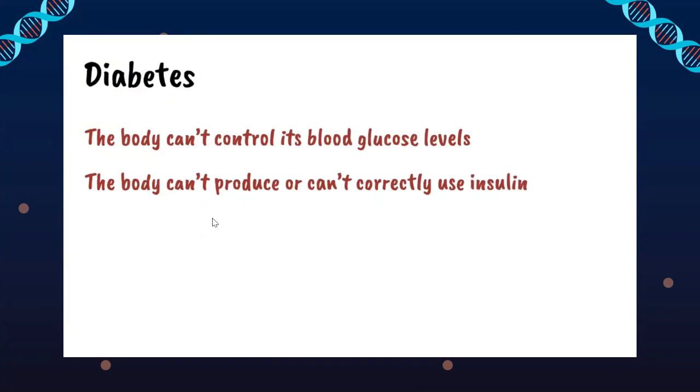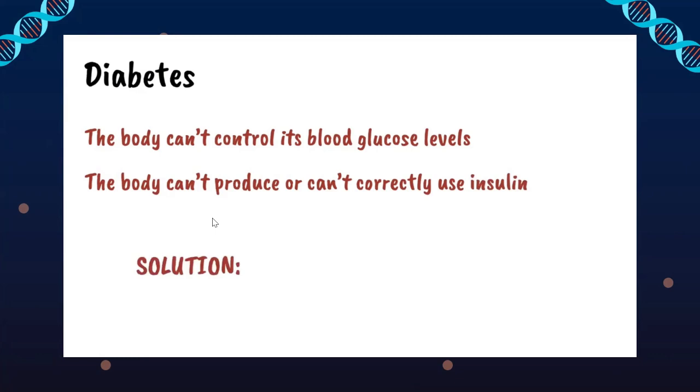Okay, so there's actually a condition known as diabetes. We all know that. Okay, so for diabetes, dito na yung part ng katawan na natin na hindi na natin nakokontrol yung blood glucose levels. So there are different types of diabetes, but basically it's a situation where the body can't either produce or can't currently use insulin. Okay?